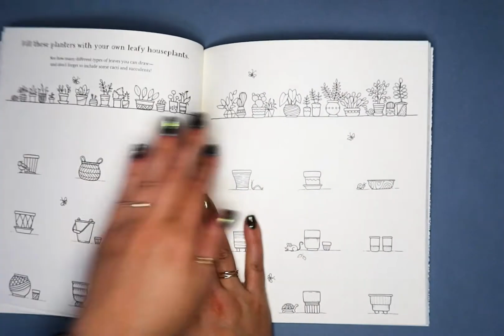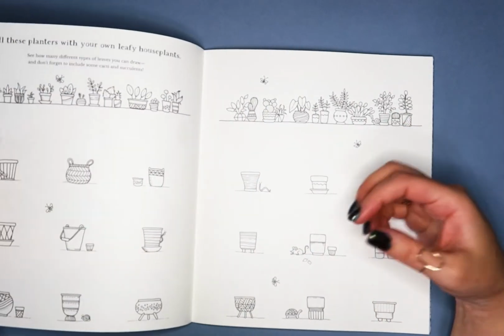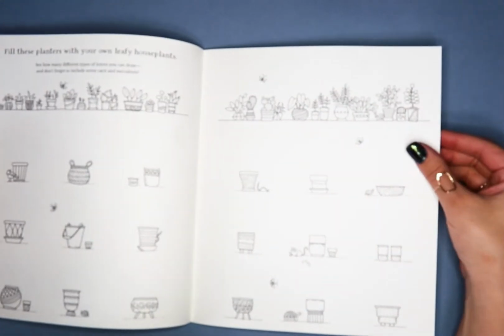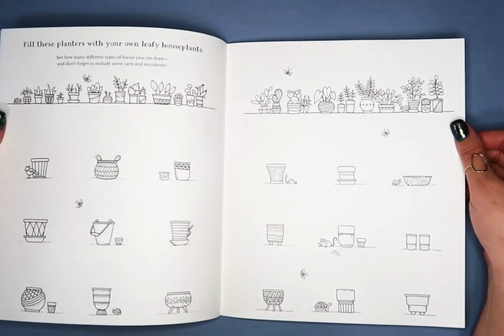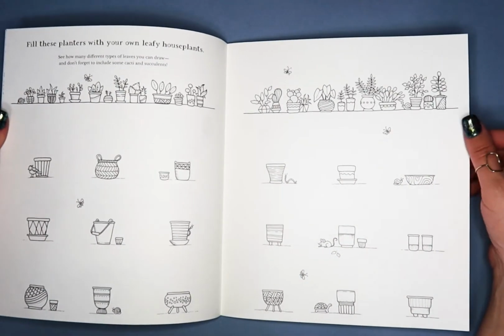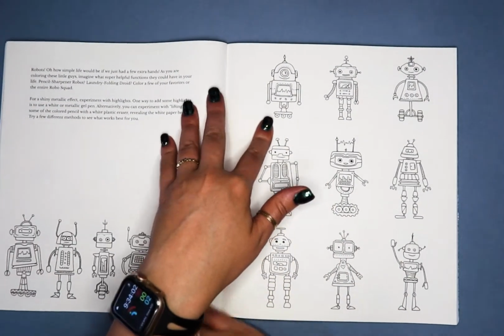This is fun because she gives you the example, I think, and as you do it, you'll realize just how simple the drawings really are. You know, they're not complicated and you can get fulfillment from some simple things. I love that. Ooh, robots.